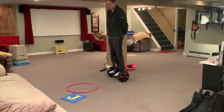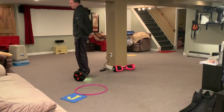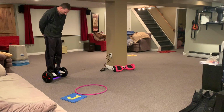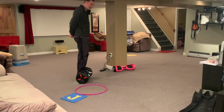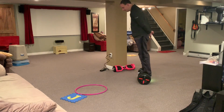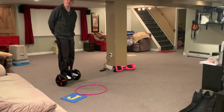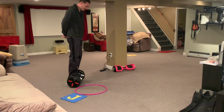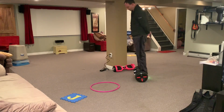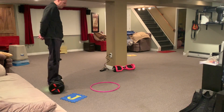Taking it outside, I did take it outside when we had some nicer weather. We're in the middle of January right now, so Ohio weather is not very good for taking something like this outside in the snow and ice. I wouldn't recommend it. It does go on gravel fine, does go on pavement fine. I did take it out into the yard. It had no problems in the yard. Very maneuverable, which is really one of the best features of it. It's just so accurate and precise.